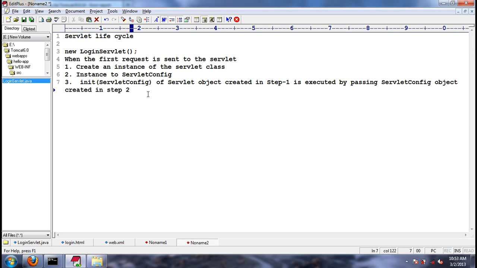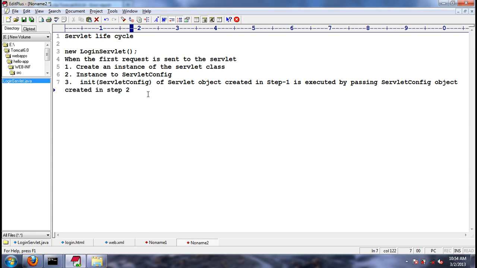The init method requires one argument, a servlet config object, which we get from step 2. Understood?